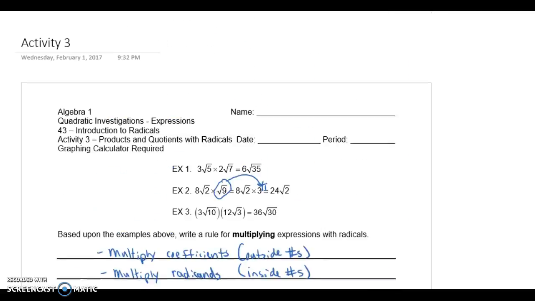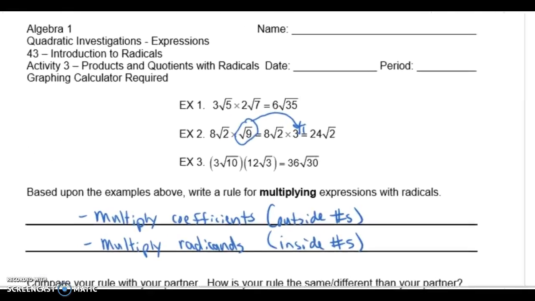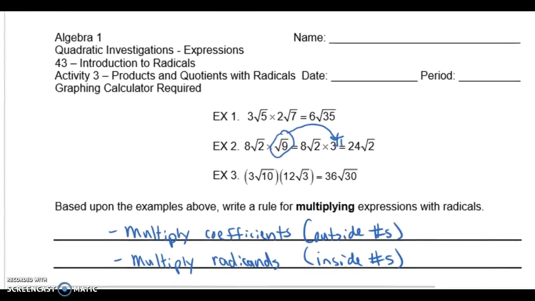And in this activity, we're looking at what happens when we multiply and divide. Because it's not just a matter of, okay, we have one number and that's all. We're going to actually be able to multiply radicals together, and same thing with division. Well, take a look at number 1. In number 1, we have 3 root 5, 2 root 7. We're multiplying those together. So essentially, we took the 3 and the 2, and we multiplied those. We took the 5 and the 7, and we multiplied those to give us this expression, 6 root 35.